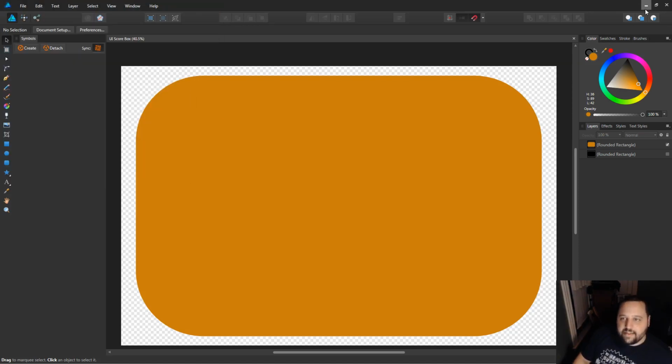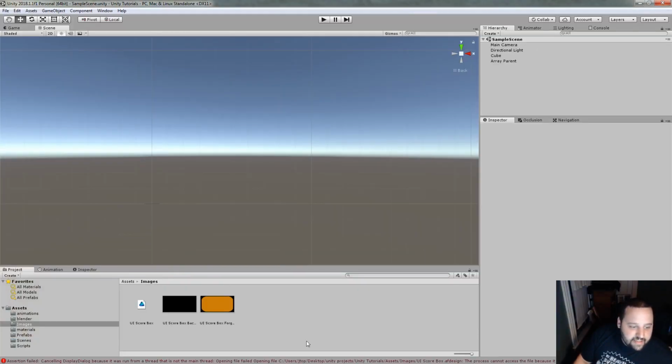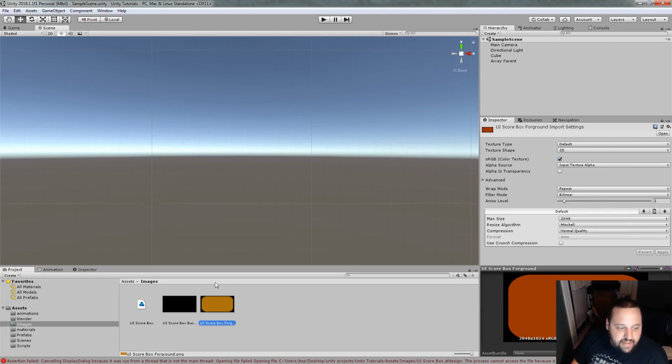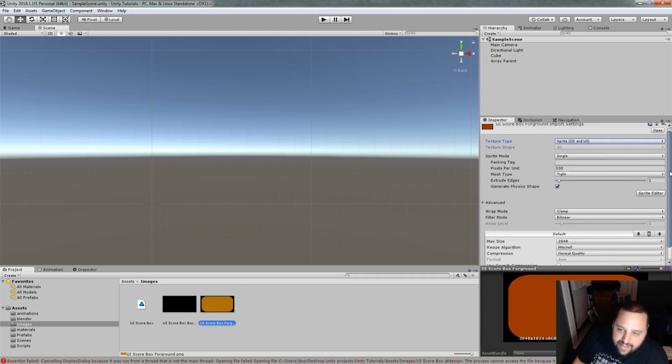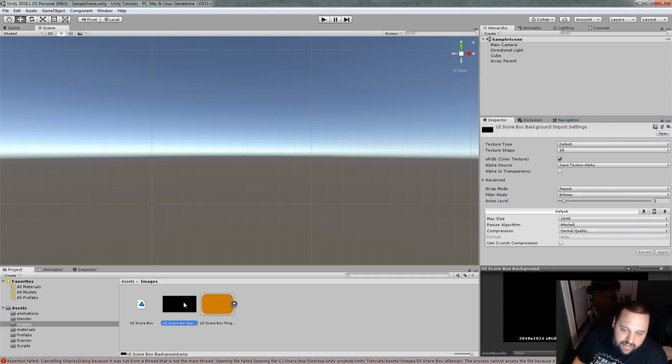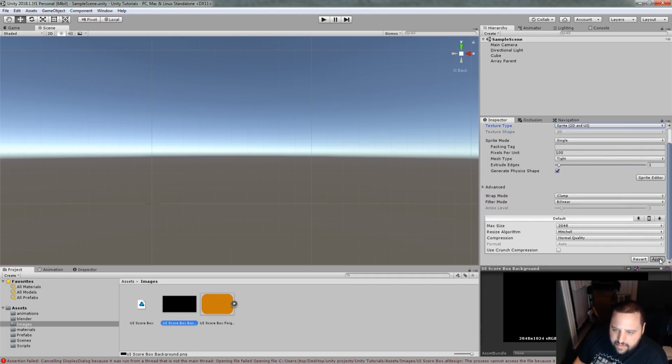So now if we go back to Unity, we should see this stuff in the project. The first thing you want to do when you put an image like this into the project is really to work with it. You want it to be set up as a sprite in UI. So I usually just change that and hit apply. Then same thing with this one. And you can see it changes so that the transparency shows up.